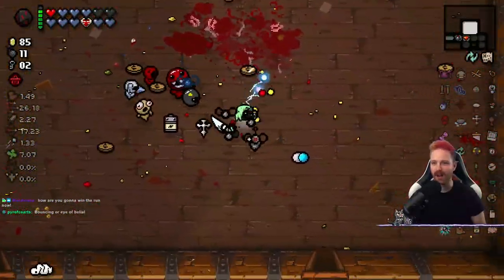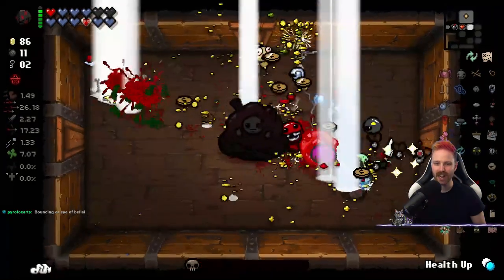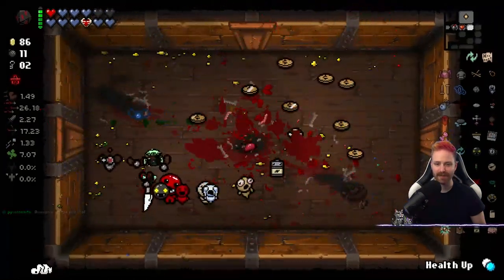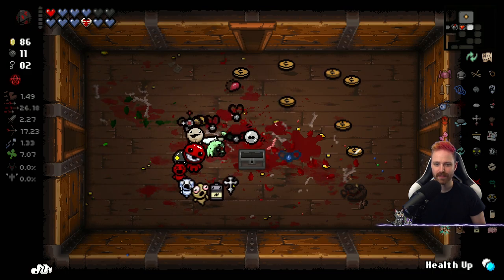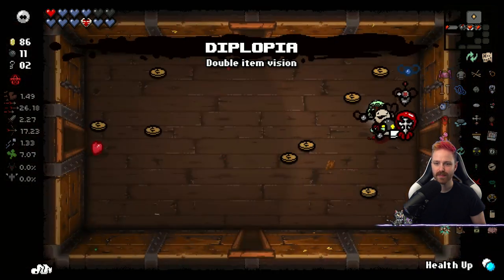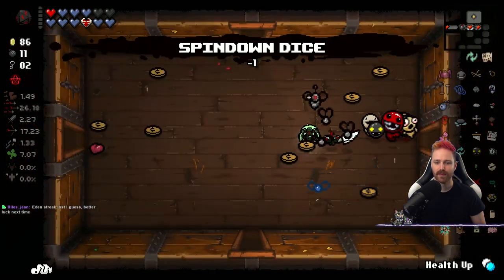Back to throwing the run. Horrible. Worst Isaac player. Ooh, toothpicks? We'll come back for that, actually. Let's not waste charges.